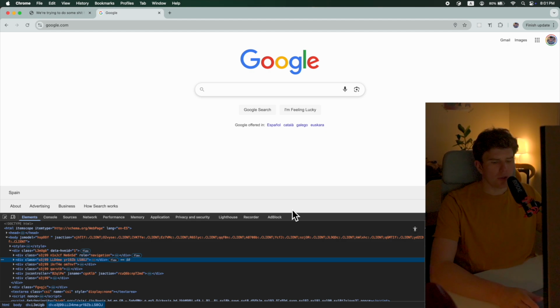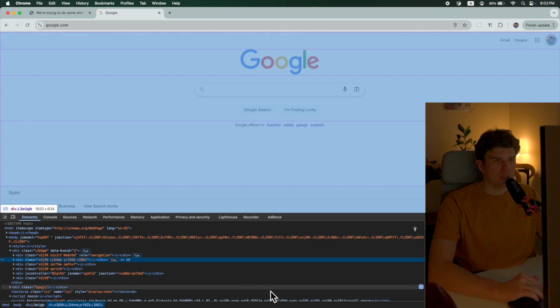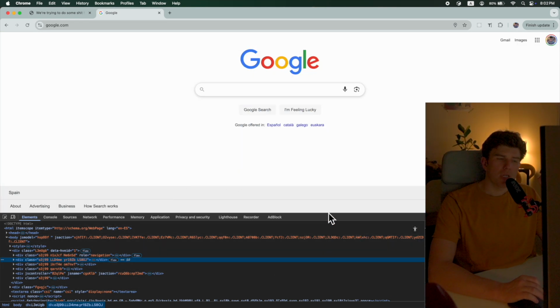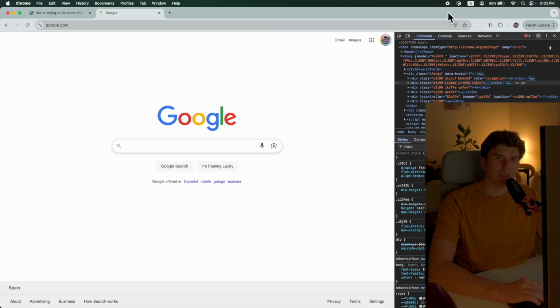I also don't know where the developer tools will be displayed in your particular case, because I have configured mine so that they are displayed at the bottom of the page, and you might have it on the right side like this or on the left side.